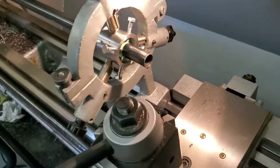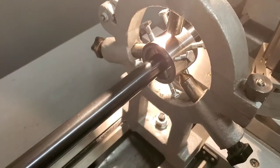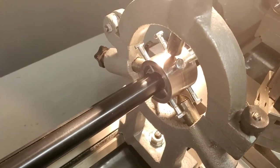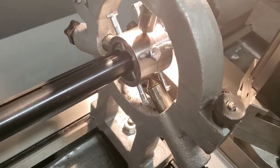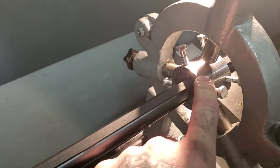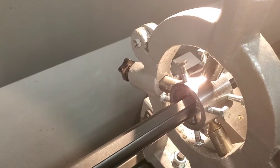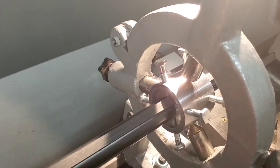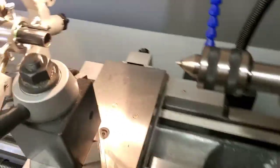All right, so we've got the barrel with the cat's head in the steady rest, and the little problem I ran into was you see the clearance on the bolt heads to the fingers of the steady rest, they were just barely touching. So I had to take my file, because I could only find these 1/4-28 screws. I only had these stupid hex heads. I really needed some Allen head bolts, but this will have to work for now. So what I did was I filed the inside edge of the bolts there. So that's in there. And go ahead and turn it on and show you what we got.